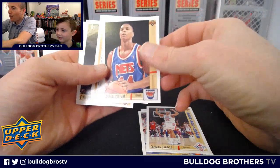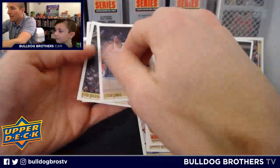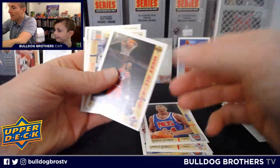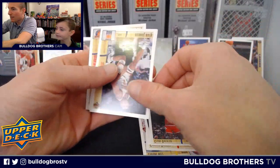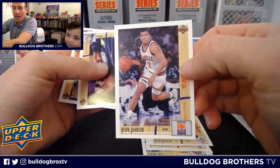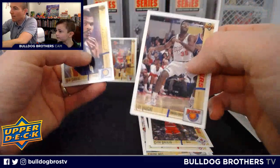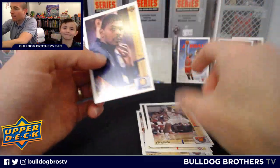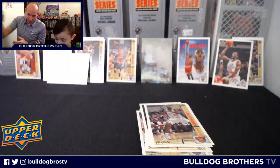Wow. Derek Coleman of the Nets. I'm going to keep that base card. He was a decent rookie that year, I believe. Clyde Drexler West card. Of course, we got his base card. Kevin Johnson, a bit of a household name from the Suns. Mike Sanders and Loy Vaught, rookie, round out the pack. Do we have one more? Or was that it? That was it.